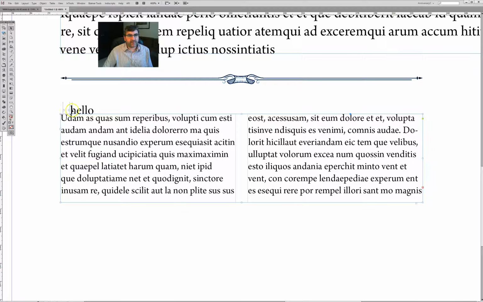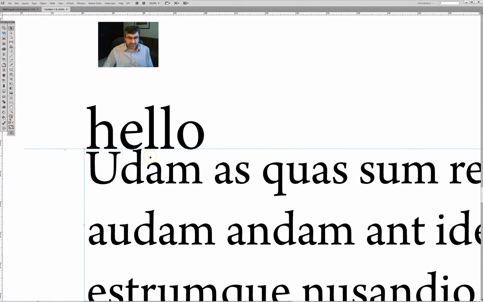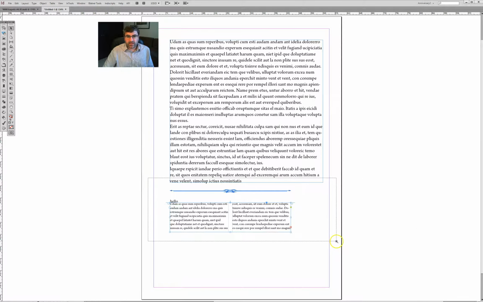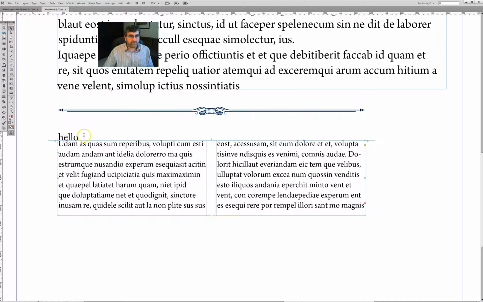So I'm going to start by taking the beginning of the hello, and I'm going to make it go 90 degrees. Okay, and then I'm going to take the end box, and I'm going to put it also at 90 degrees. So now the word hello is right at the beginning of the box. Okay, and now we've really done most of the work here. And now I'm going to delete the word hello.